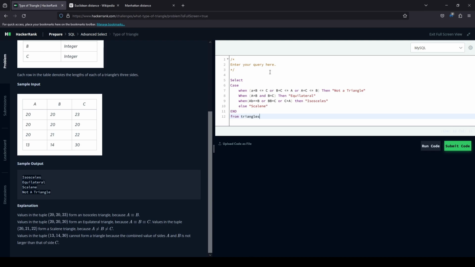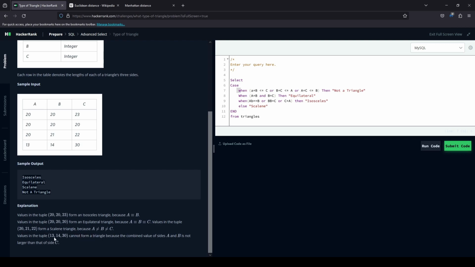So basically it runs through these one by one. So first it detects if it's a triangle or not. So when A plus B is less than or equal to C, let's see.